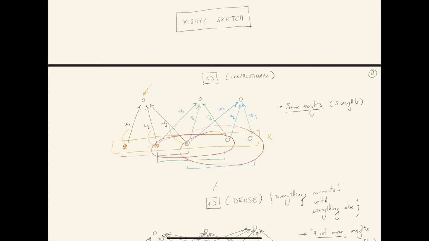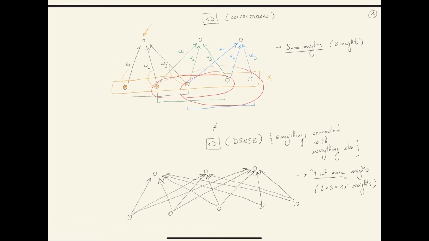And this is different with respect to what we would have done using a dense layer, because in that case, let me give you an example. If we use a dense layer, if those are the initial features, everything is connected with everything else. So, for example, here we have 3 output nodes, so everything is connected. In total, if we have 5 input features and 3 output nodes, each output node receives 5 inputs. So 3 times 5, you get 15 weights that you have to optimize in order to minimize the loss function. Or actually, not you in person, but TensorFlow, PyTorch, whatever tool you are using to minimize the loss function.